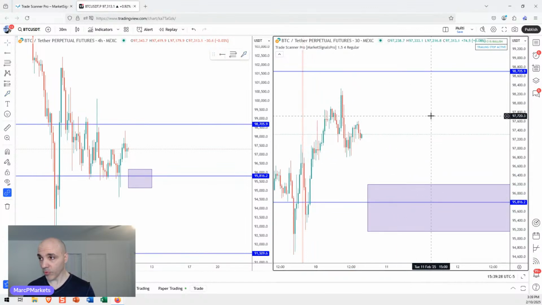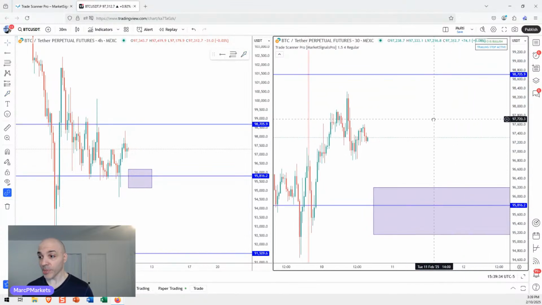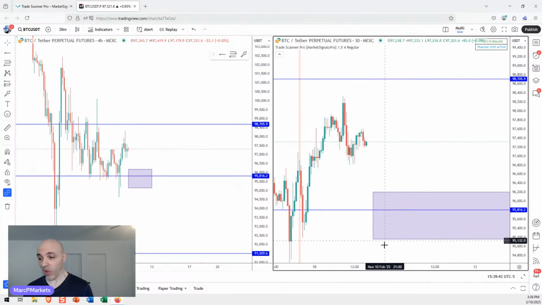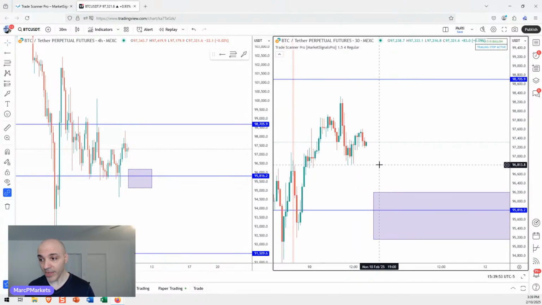Okay, right now, the trend on the Trade Scanner Pro on this 30-minute time frame is bullish. So it's looking for longs. All right, that's cool. But it's looking for longs around here right now. So here's the thing. If I get a long right now in the 15-minute, remember, we talked about the location. It's not the best location. So perhaps I can adjust for that. If I want to take the long as a swing trade from here, perhaps I go with smaller size because it's more of a 50-50 play.